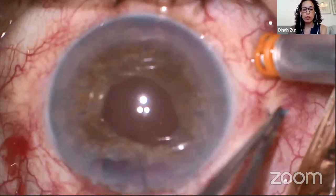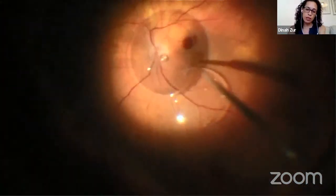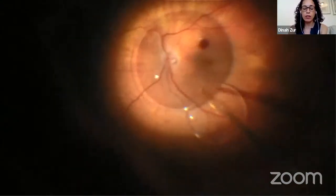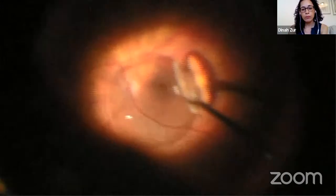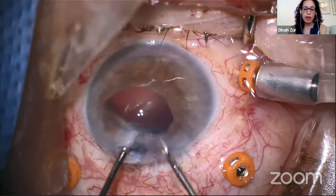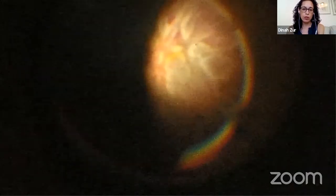Of course, we need to pull them out and also do a vitrectomy because the optic fell down to the vitreous cavity. You can see here as we raise it, and then extract the intraocular lens. You have to enlarge the incision. And of course, we don't want to see late complications such as late retinal detachment because of the traction we caused during the primary surgery.